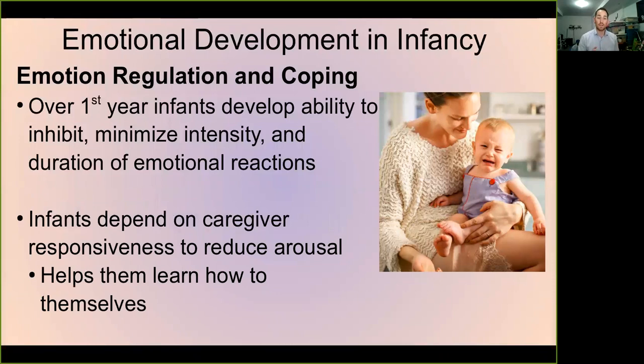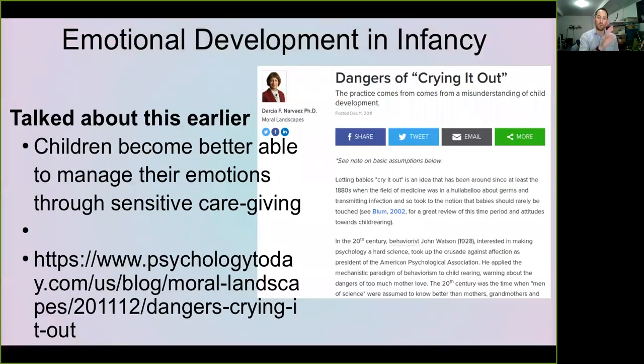So infants, very young infants especially, really depend on the caregiver to reduce their arousal level. So comforting them, holding them like in this picture, talking to them softly, playing with them, distracting them with other things, that helps them learn what their body should do when they feel those kinds of feelings to then calm down. So again, I'm going to point out Darcia Narvaez's work. Feel free to look at that blog and find a lot of good information. You'll probably find a lot of articles that are useful if you're working with kids, if you have your own children, those kinds of things.